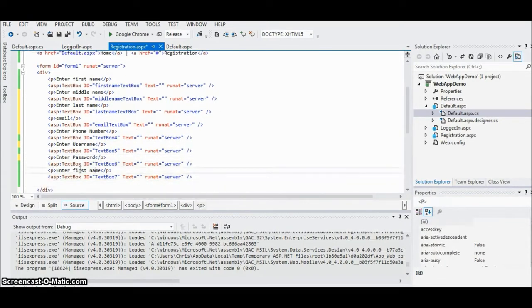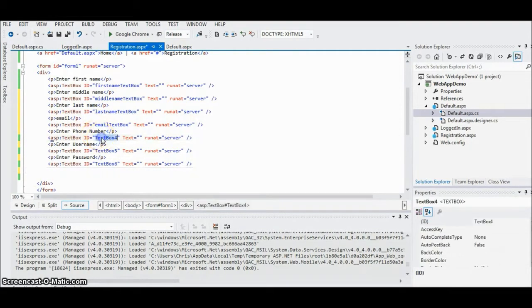So I got this extra one here. I don't need this. Let me just go ahead and delete that. So go here, phone number, text box, username. Say it along, guys. You know what this one's going to be.